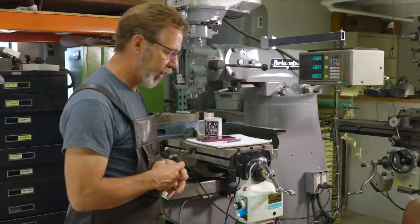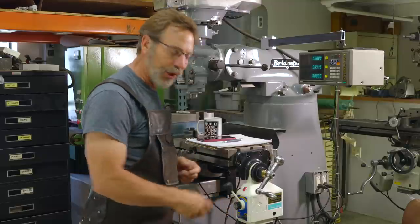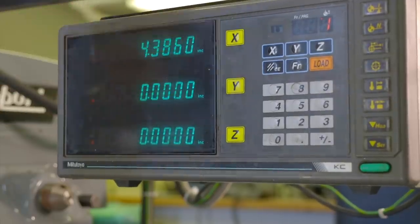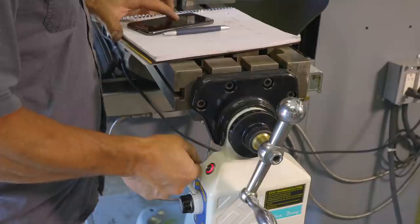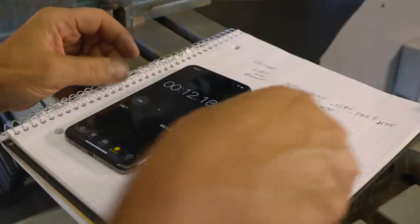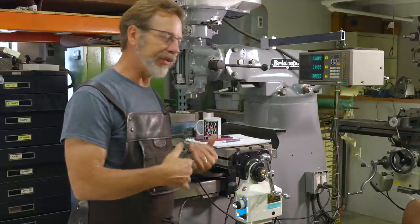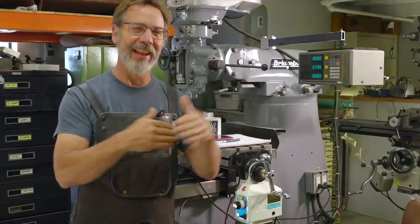Here's what the test procedure looks like. We're going to do the slow speed first — I'll get the feed at as slow a speed as it can go but still move both directions. We zero out the DRO, then hit start and the lever at the same time and time it for 10 seconds. We'll write down the number — what I'm after is consistency. I'll do 5 left, 5 right, then do high speed and also rapid traverse. 20 seconds would be better but I'll do this on time lapse and just show you the data from all of them.